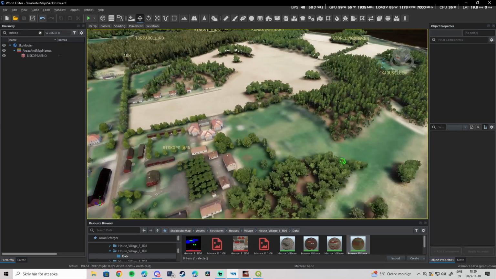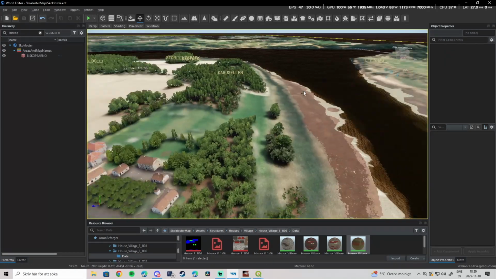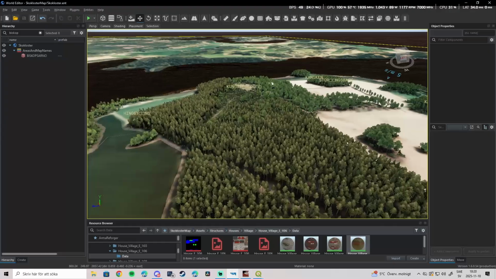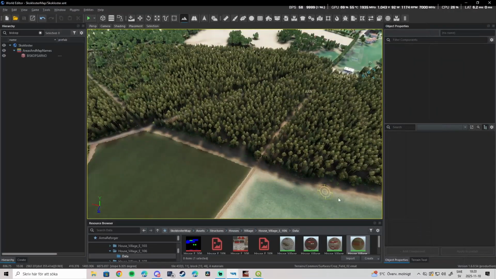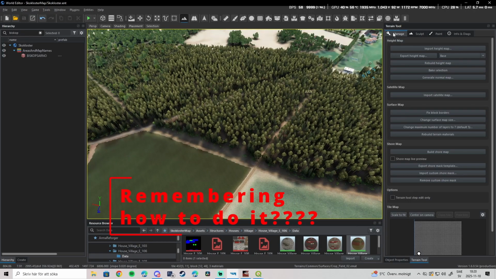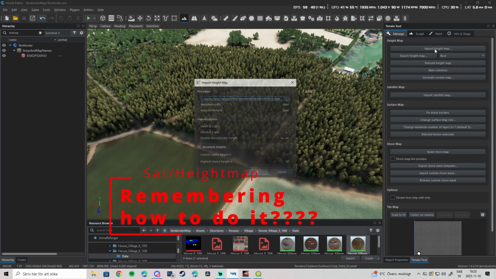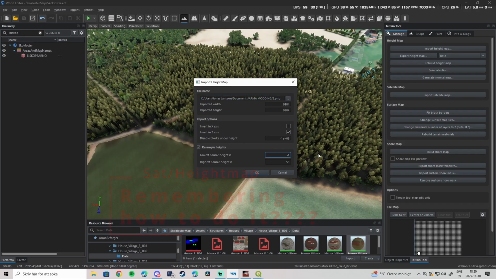So, except for doing some detailing work here, I've then started utilizing this sat map, which I also like. Okay, yeah, import height map. I took the number 2. Resample heights, -1 to I think 58. I chose a lower number because I didn't want to have such high stuff. And I think 256 was the next one, the next window when you do import height map.